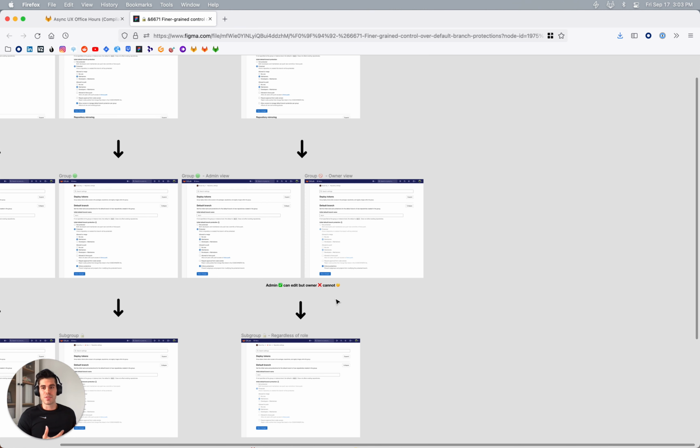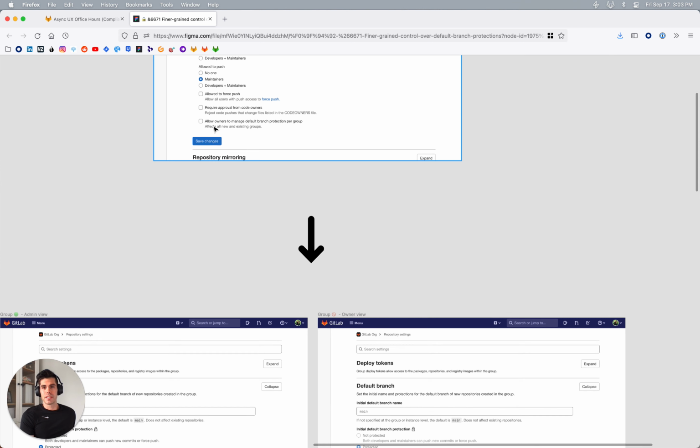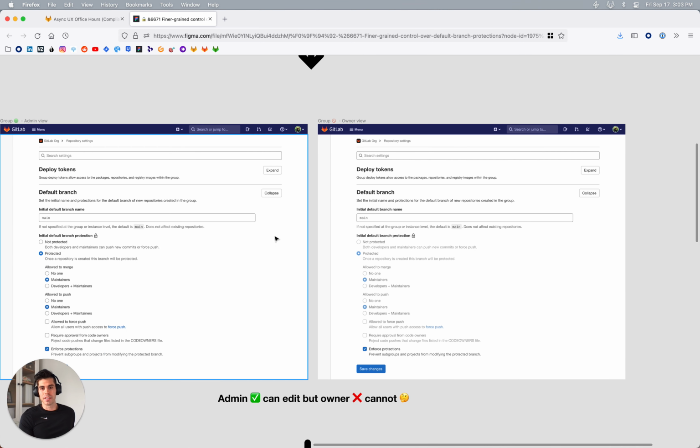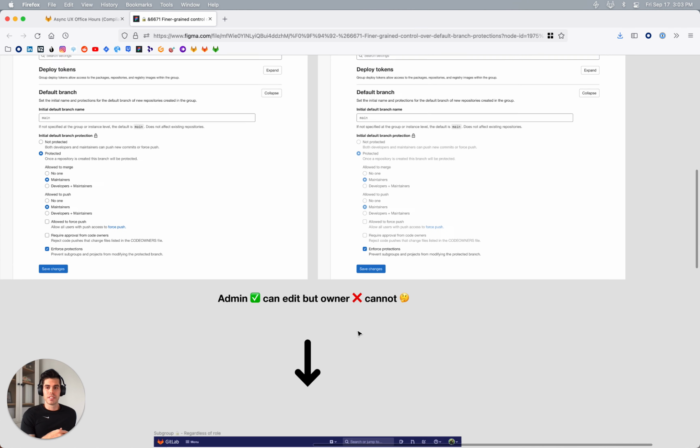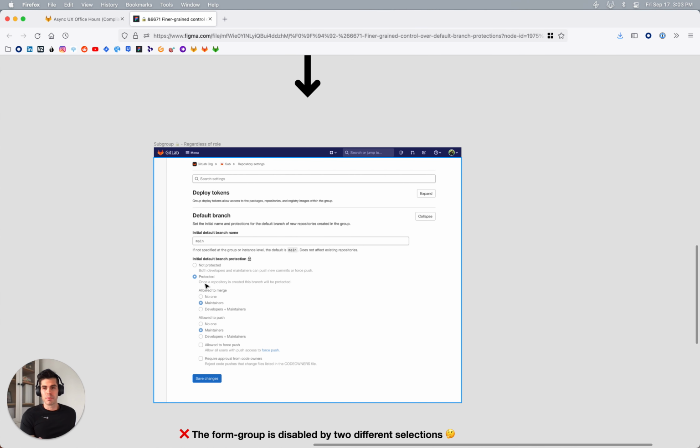Because what I feel is confusing is you might say allow owners is unchecked in the admin area. Then you might enforce protections at the group level. And then in your subgroup, it all just looks disabled regardless of whether you're an admin or an owner. You don't necessarily know why, but the answer would be you'd have to uncheck two places for it to turn off, and that's just not good. So I think order of operations is going to be important here.